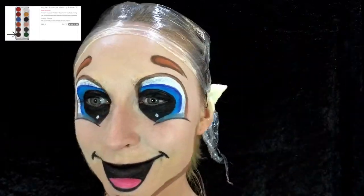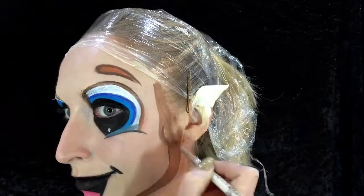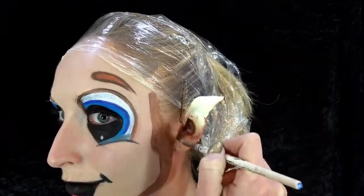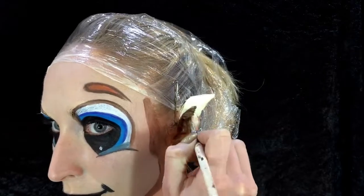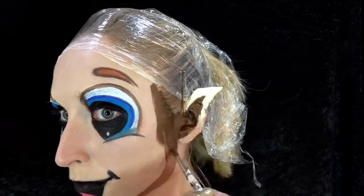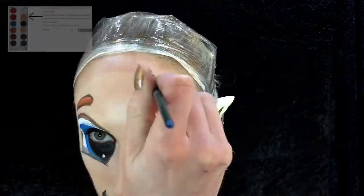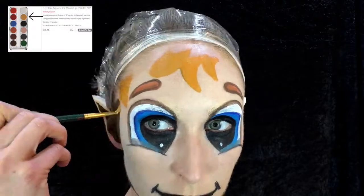Using that brown again, we're going to go back round the face and create the actual shape — the outline. Do it how your shape of your face fits. I wanted to make mine quite jewellery-like, so as you can see I went round the edge of the jaw just to really emphasise that, and I pointed it right up into the ear as well, which you'll see we'll cover with concealer soon.